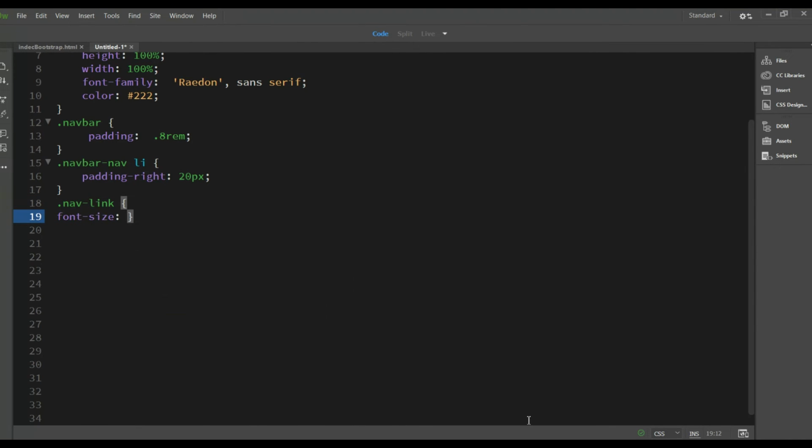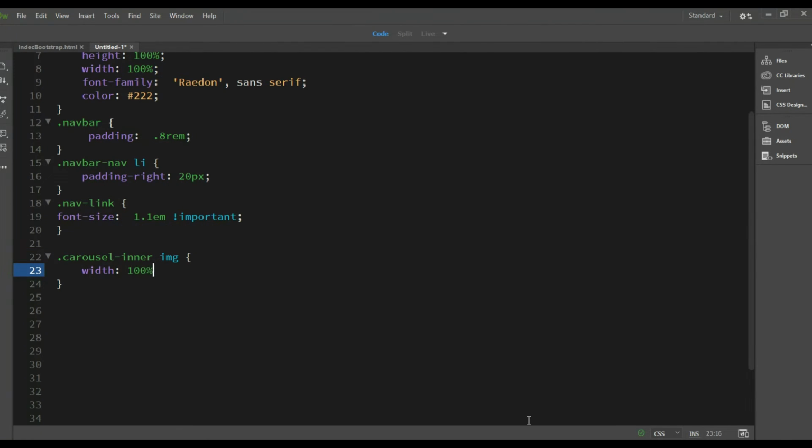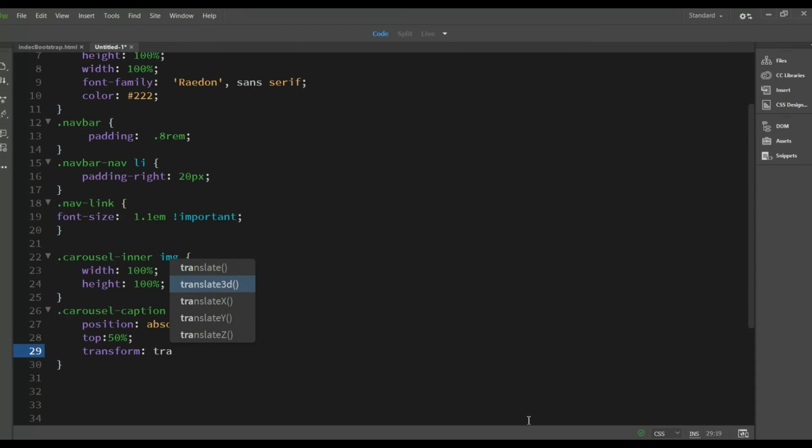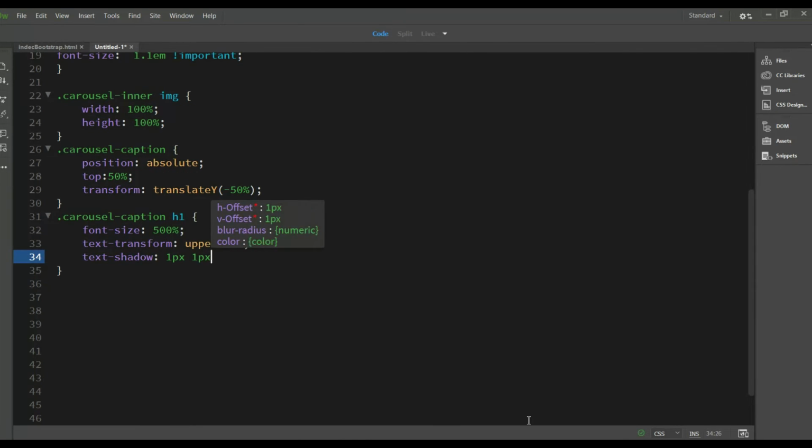Then .navbar targets the navigation, padding 0.8 rem, which is a small gap. Navbar nav li, open curly brackets, padding. Write 20 pixels for each of the navigation links. Nav link font size 1.1 em, then onto the carousel inner images with height 100%, width 100%, close curly brackets.